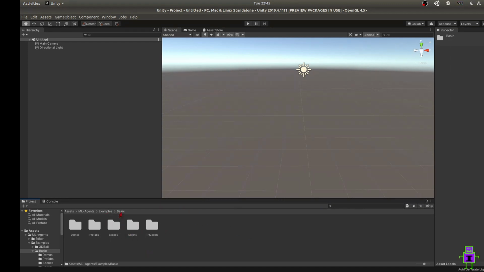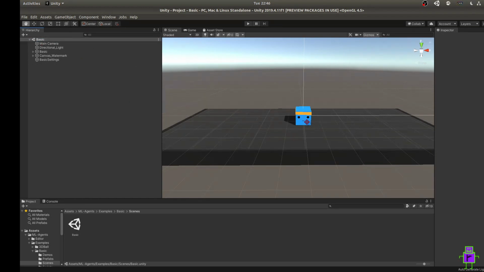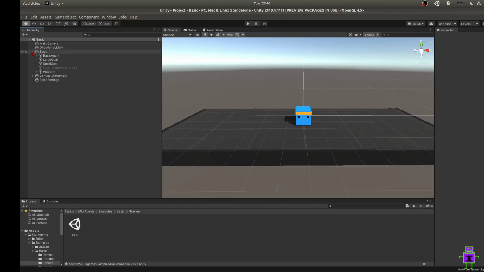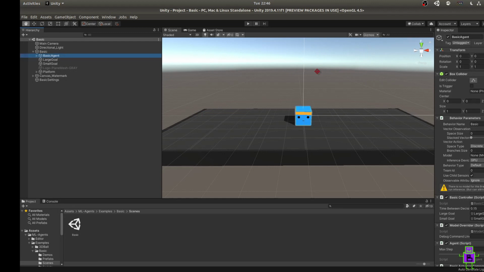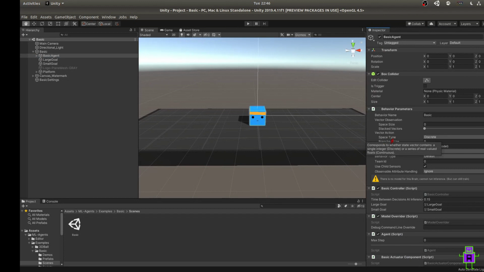Once we're in the basic folder, we can go under Scenes. We see this basic scene that they've already made for us. All we have to do is drag and drop that into here, and now this scene has loaded. The first thing you want to do is get rid of this other scene. So you can just say remove other scene, and we just have the basic scene, and we have this really adorable little cube agent. That is our agent, and if you go under the basic in the hierarchy window, you can click on the basic agent, and in the inspector tab, now you can see our regular stuff that we're used to.